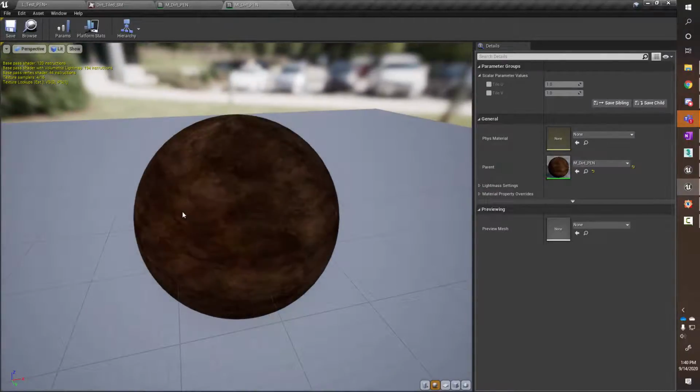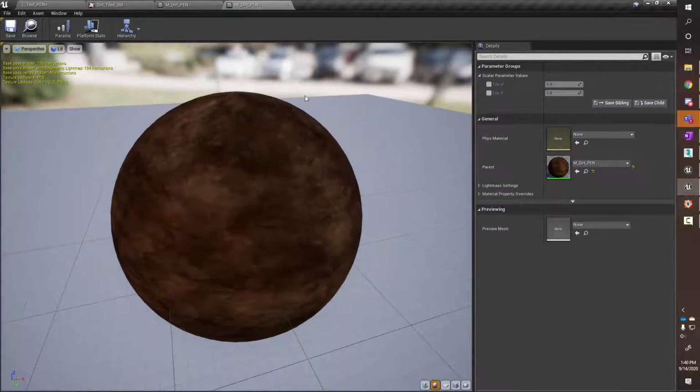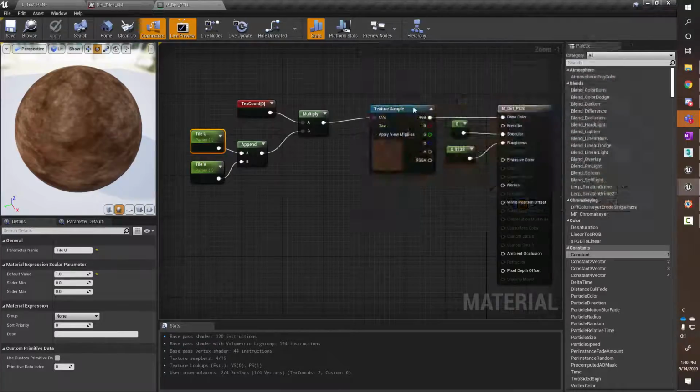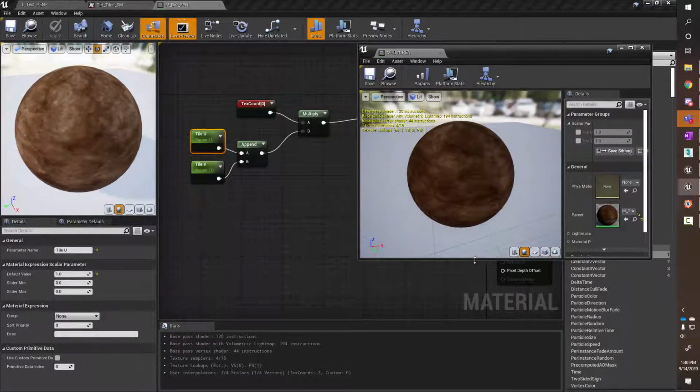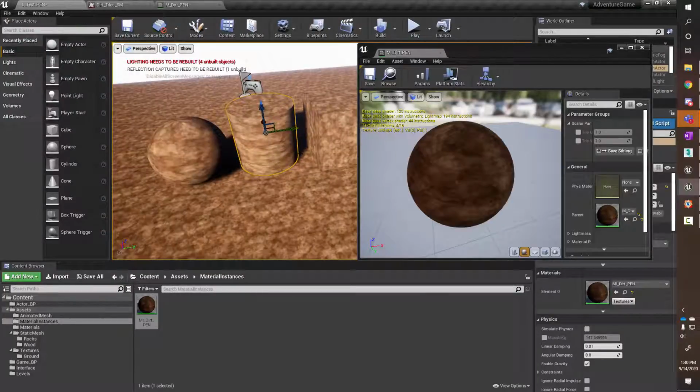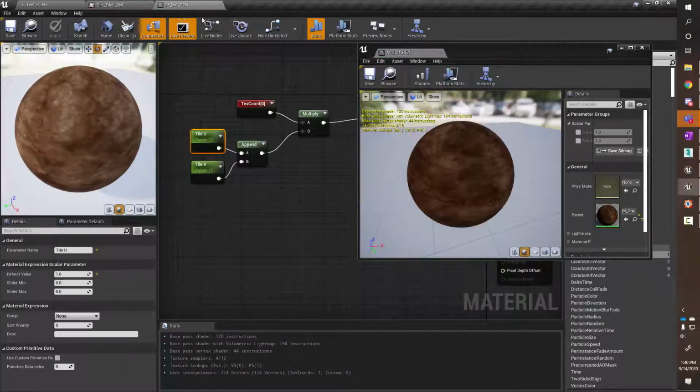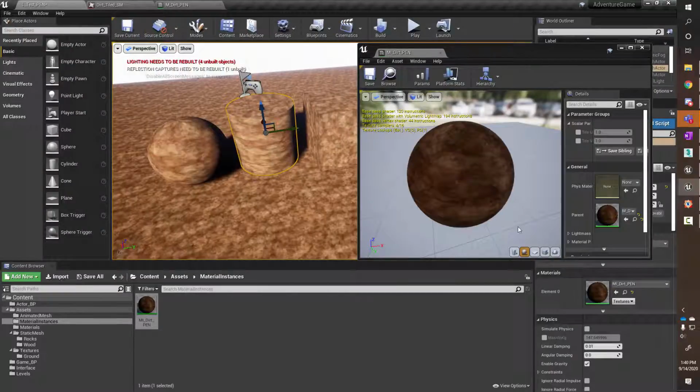It looks like the lighting, I'm just going to orbit around. You'll be able to see the lighting better when it's on the lit side. I'll just drag this over to the side here so you can see it. Now, if you remember over in the material itself, to be able to make a change to anything, we had to make the change, then we had to apply it, and then we had to wait for the shader to compile and it would update. Okay, watch what happens now with material instance.